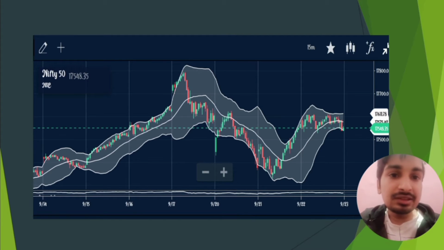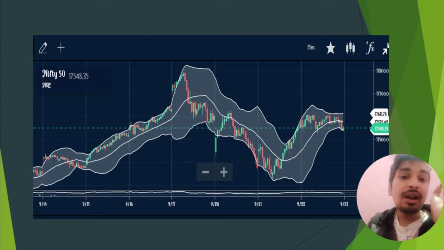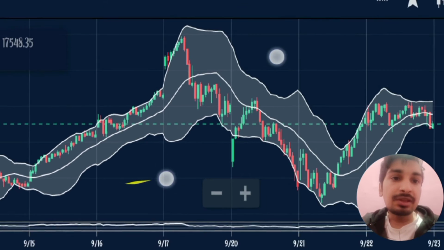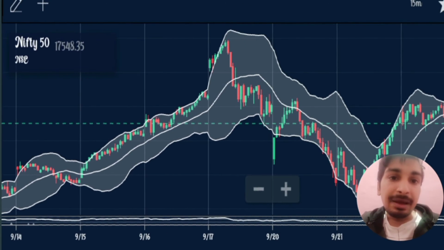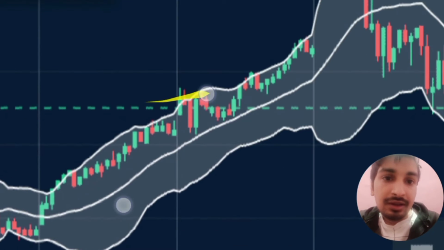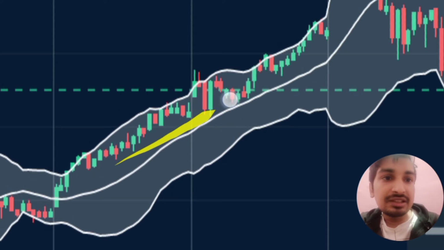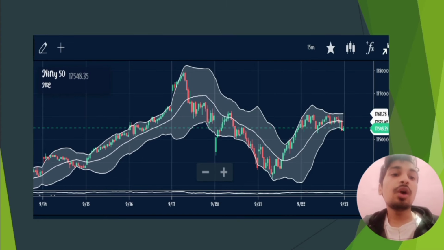There are places where the band breaks. See, the band moves like this, right? So here the tunnel had been broken. See, it became thin. If you consider this like a pipe, the pipe has become thin here, right? Then it has been broken upward. See, there are candles which go upward. So the company is expected to go up. So how will you make a buying decision?